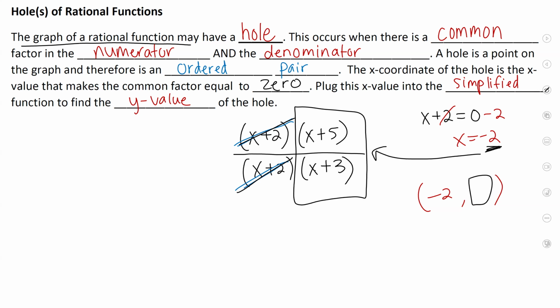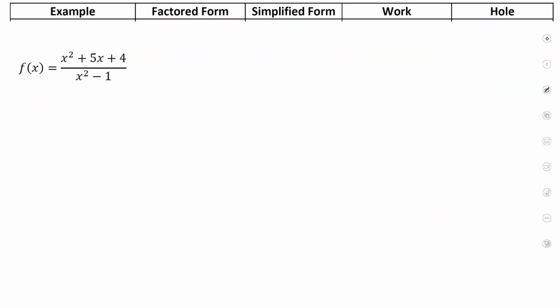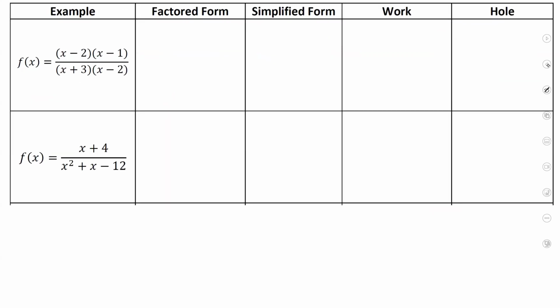Let's do an example. I'm gonna do this bottom one here. So first, let's go ahead and factor. The numerator is already factored for you. Let's factor the denominator. Because I have a squared and a number, I'm gonna go ahead and do an eye chart. So I need two numbers that'll multiply to -12, but add to give me 1.